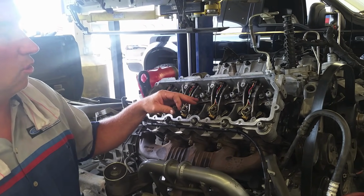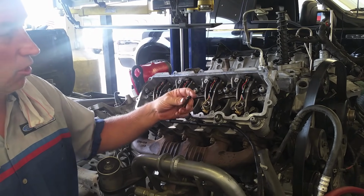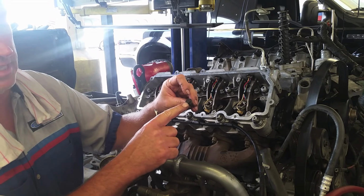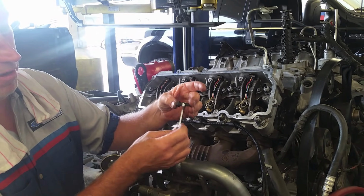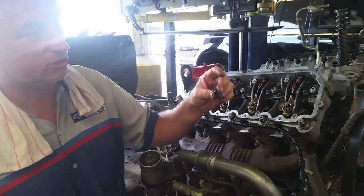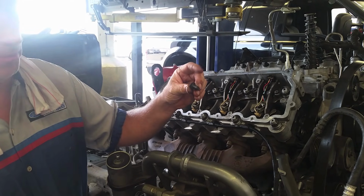A couple things I'll go over, because people are always asking me about the torque on the injectors or the torque on all different bolts. Pretty much any 8mm bolt, I'm not going by the head size, the head is 10. I'm going by the thread diameter. So I've got an 8mm wrench, it's an 8mm bolt. All 8mm bolts are roughly going to be 23, 24 foot-pounds of torque.